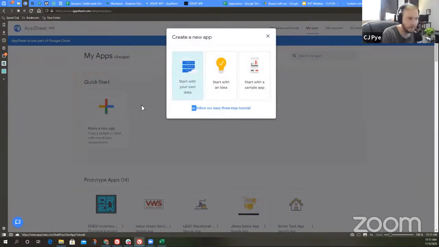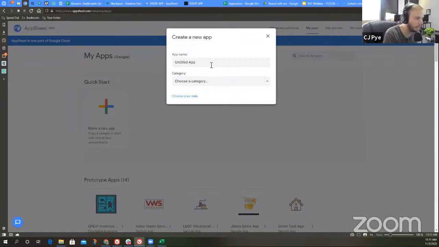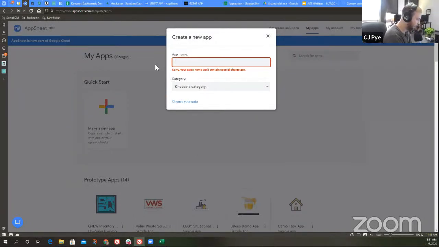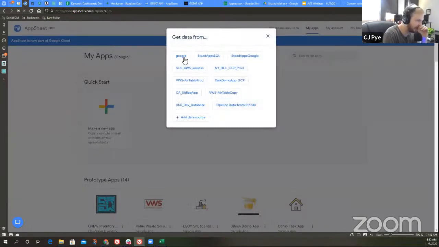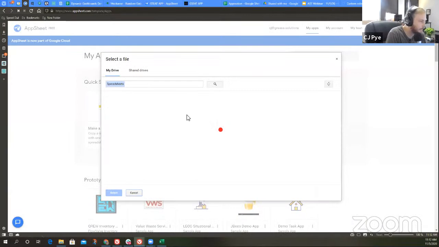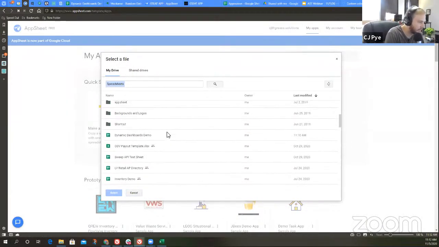So I'm going to go to my AppSheet homepage, hit make a new app, and then start with my own data. We will call it Dynamic Dashboards Demo. Yeah, that'll work. Choose my data. And then I just got to go find that little sheet that I just spun up, which is right here.